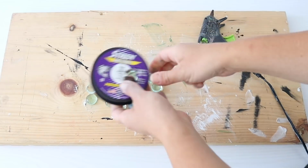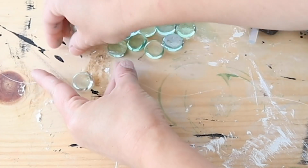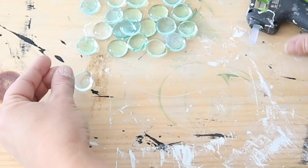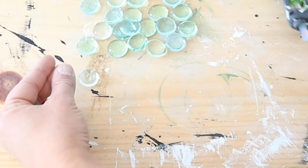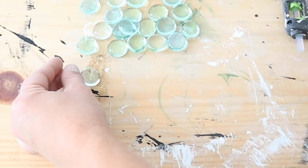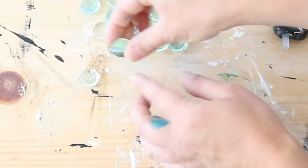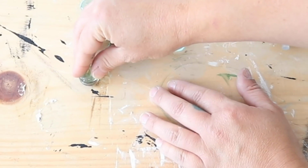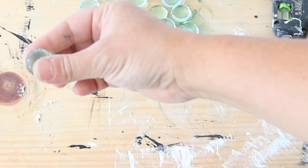So what I'm going to do is take some fishing line. This is my husband's. I just found it out in the garage, but I just wanted it to be clear, so that's why I'm using the fishing line. And I am going to place a gem upside down, place a little dab of hot glue, and then place the fishing line on top of it, and then add just a little bit more hot glue, and then place another gem on top of that gem and sandwich the fishing line in between the 2 gems.